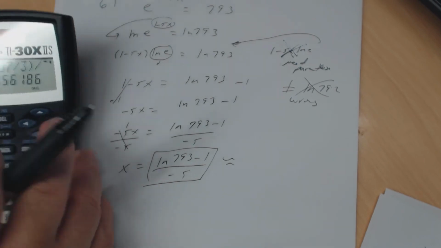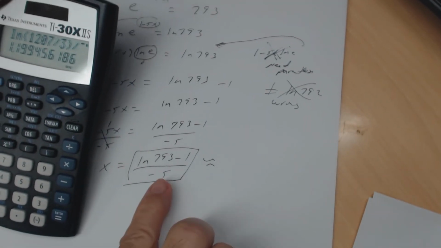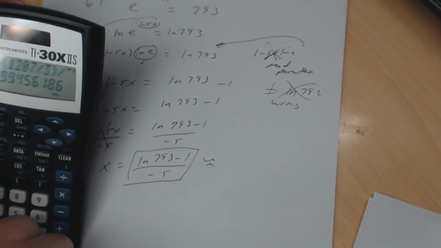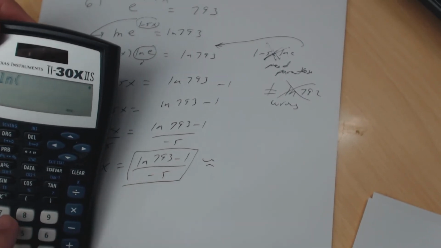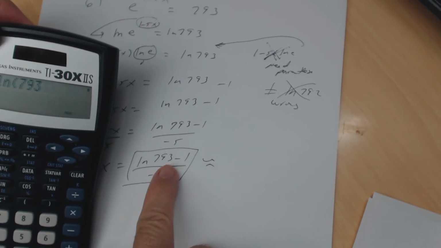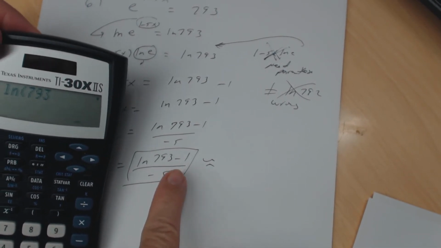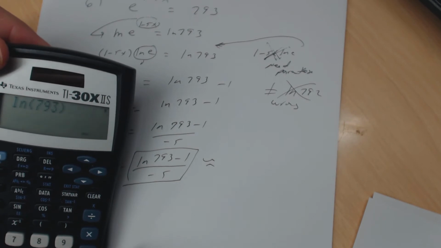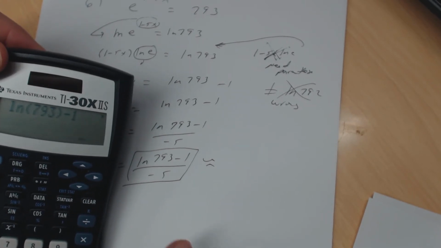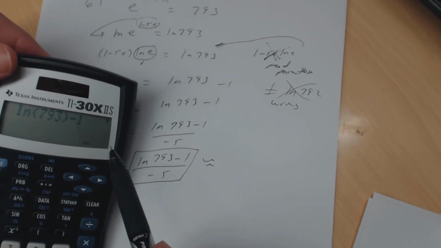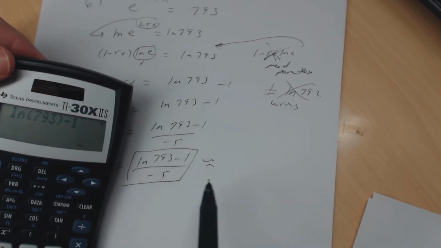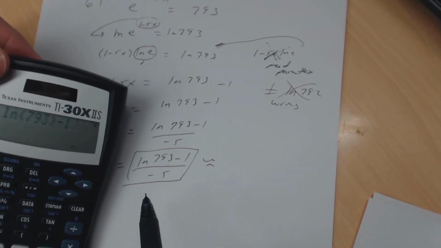you would say this. Now you got to be careful how you write this, so listen carefully. All right, so you're saying the natural log of 793. Now make sure you close it because that's what you're taking the natural log of. You're taking the natural log of only 793. So make sure you close parentheses. Then say minus 1. Now be careful. If you say divide by negative 5, then what you're saying is that negative 1 is the only thing that's being divided by negative 5, and that's not true. This whole numerator has to be divided by negative 5.